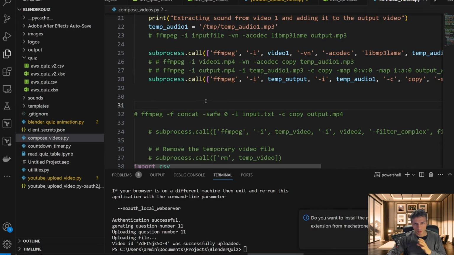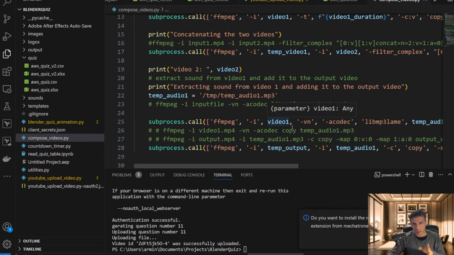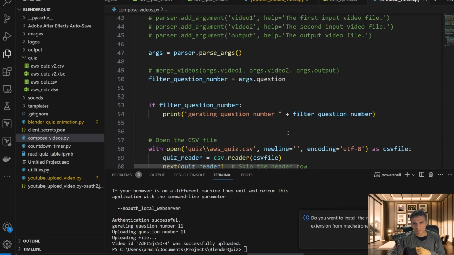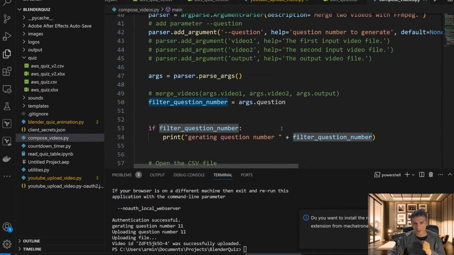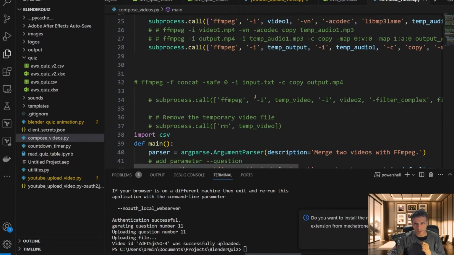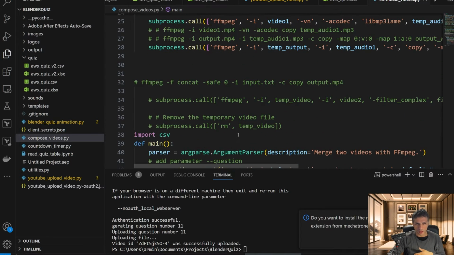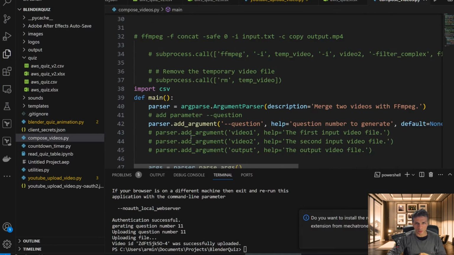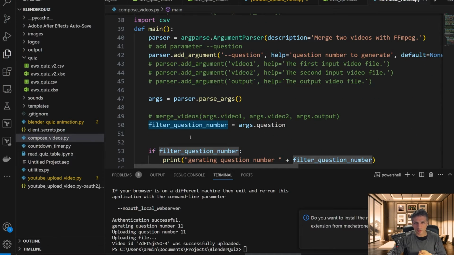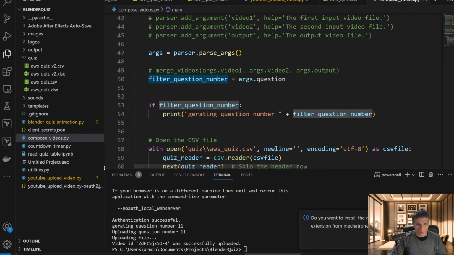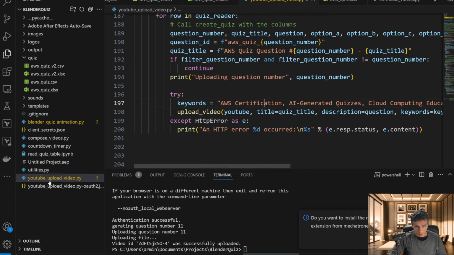It uses FFmpeg. It's not very complicated code, but when you look at some of the parameters I had to pass to FFmpeg, it's not straightforward. I tried to use ChatGPT as much as possible, but I still had to go to Stack Overflow to get the right parameters. I was able to do the composition of the 2 video files. It's not as straightforward as I thought to actually merge 2 video files together, but at the end I was able to do it.